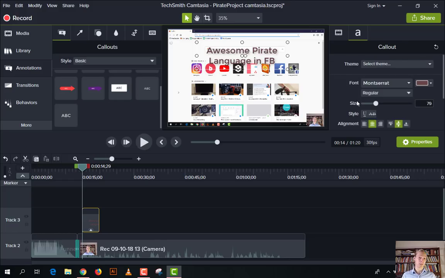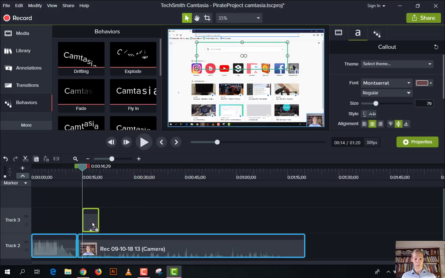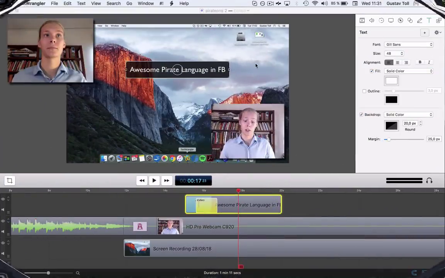If you want to add a backdrop, it's a little bit more difficult in Camtasia than what it was in Screenflow. However, what is easier is adding a behavior, so I can drift it or something, fly in. That's the way we had it in Screenflow. So I will just apply this by putting it on top of my media, and the text will now by itself fly in. So that's a bit easier than Screenflow, where I had to do the animation myself. Here I can just apply an effect, which will make it go faster. So we have now added these effects in Camtasia as well. So let's go back to Screenflow and add some functions.